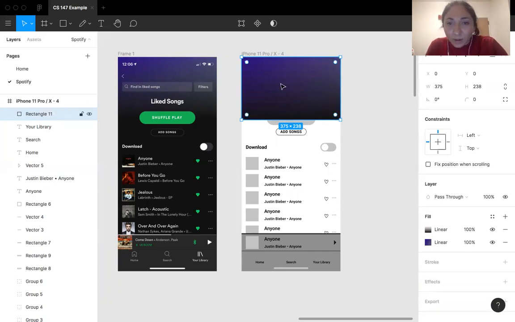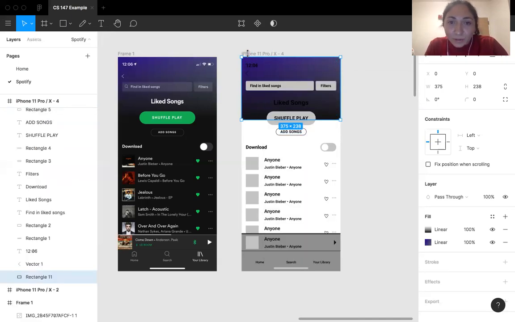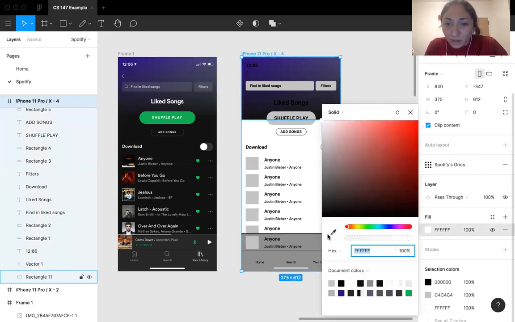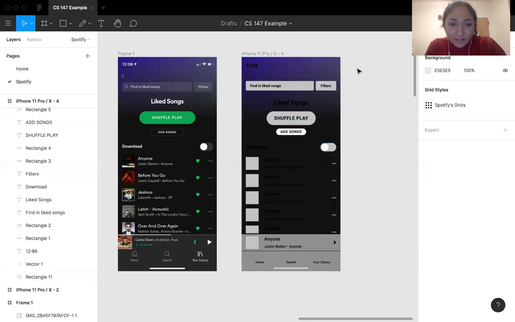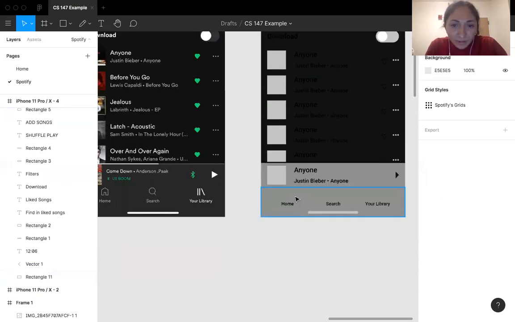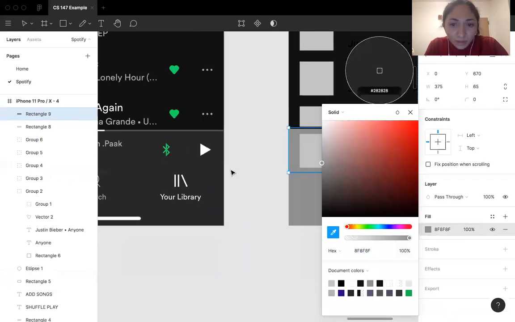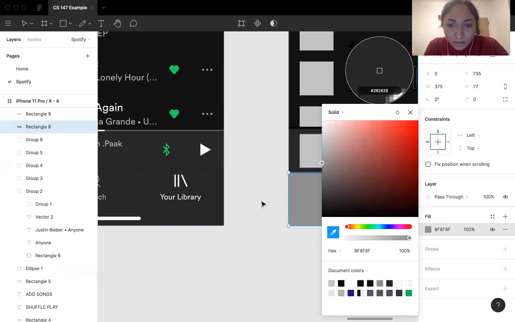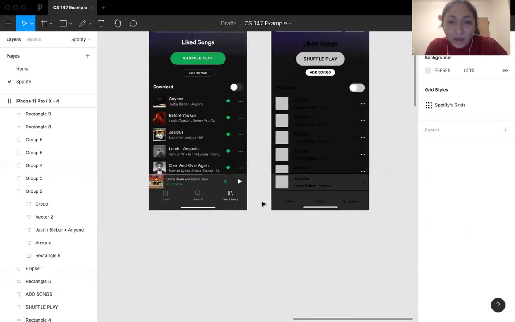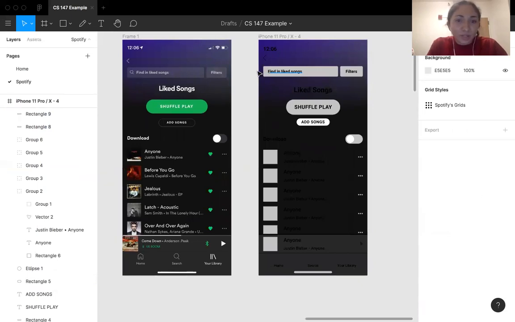And I like this. So I'm going to actually send it to the back so that it hides behind everything else. And then I'm going to change the frame color to be black. There we go. All right, so now that that's handled, I'm going to do also this bottom area right here. There we go. Nice. All right, now that that's all handled, we've sort of got the colors all set up. I like this.